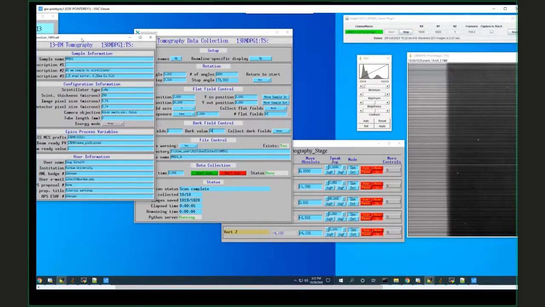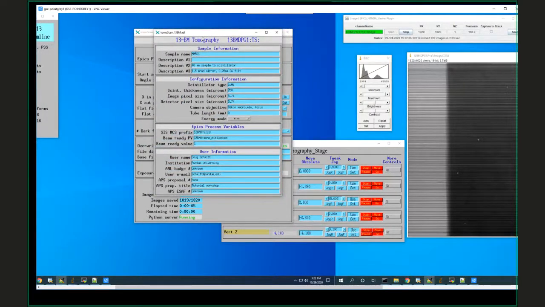There's a beamline specific display where we can enter the sample information. This is already correct. It's sample MM5001. It's 40 millimeters from the sample to the scintillator. The mirror is 1.5 milliradians, and I have a 0.25 millimeter copper filter. Actually, it can read those numbers, that distance, that angle, and this filter, from the beamline control EPICS process variables. So it's in there redundantly, but it's convenient to have it here because it's a text file. You don't have to decode the HDF5 file to see it.